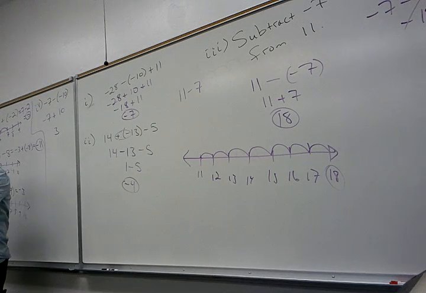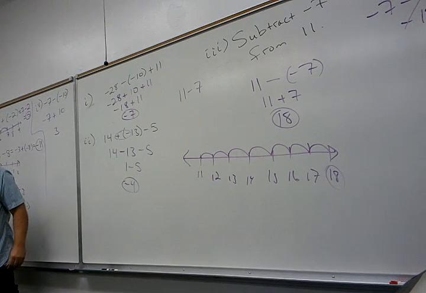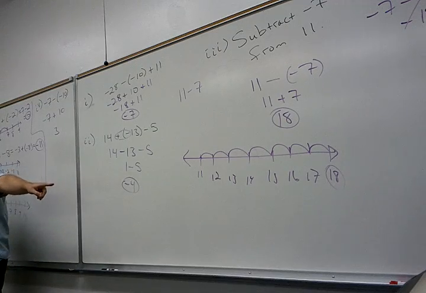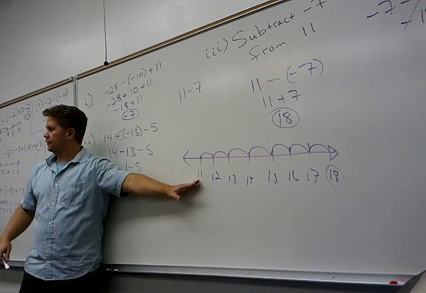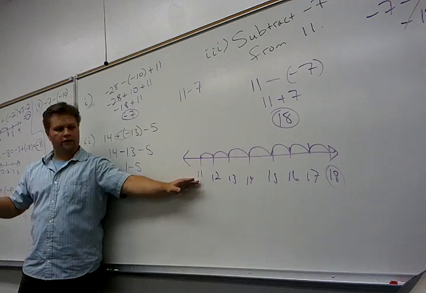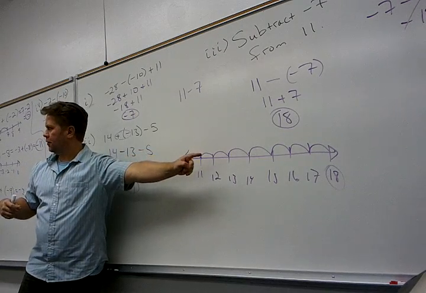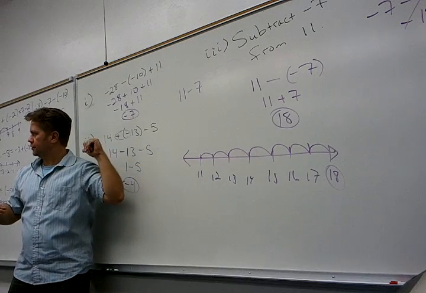Okay, and that's where the visual kind of helps. So are those negatives or positives right there that you got on this graph? I don't put negative signs, so they must be positive. Yeah. So I started at positive 11. Subtracting a negative makes me go that way, because adding a negative makes me go that way. So it must be opposite.